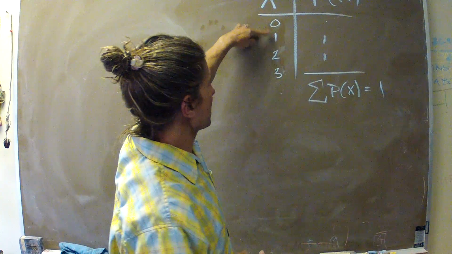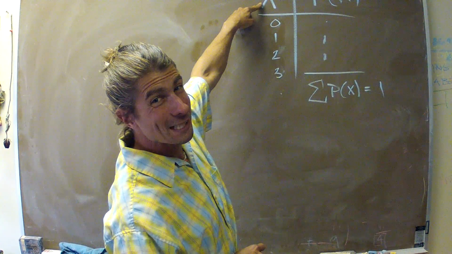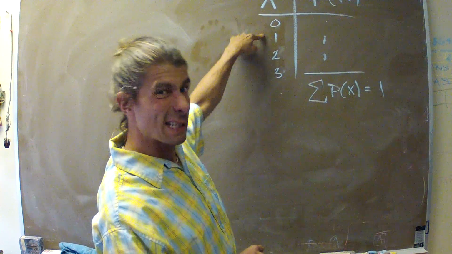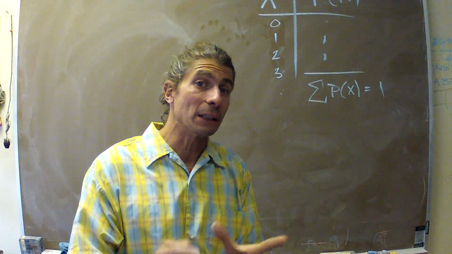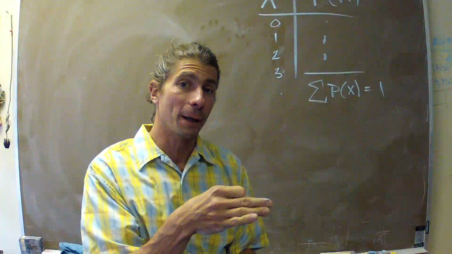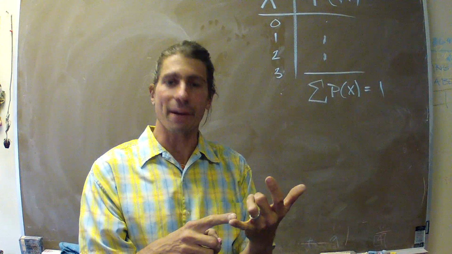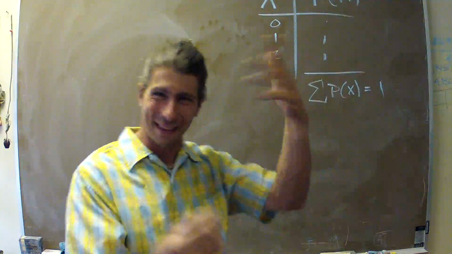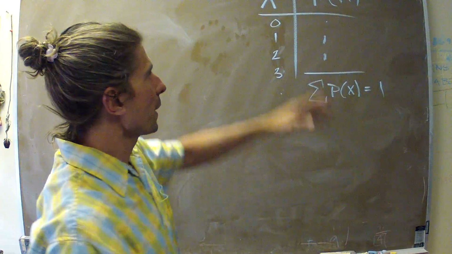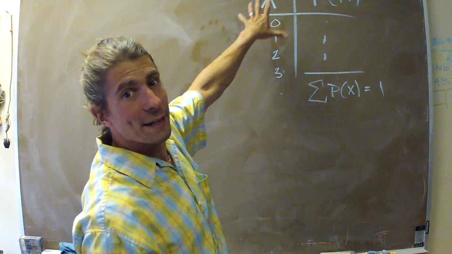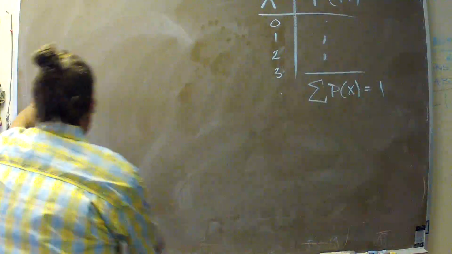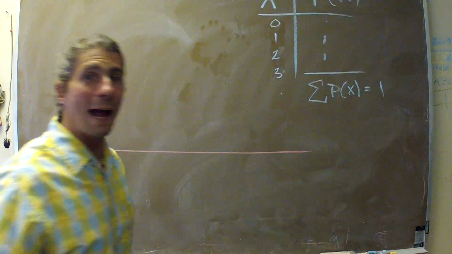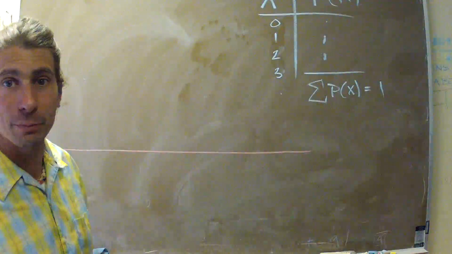For example, between 0 and 1, if x was pounds, there are lots of numbers between 0 and 1. Not discretely. Discretely, it jumps from 0 to 1. But continuously, a half, a third, a fourth, a fifth, a sixth, a tenth, a hundredth, a thousandth. You get the point. So this is your discrete random variable distribution. You have a smooth continuum as far as a continuous distribution goes.